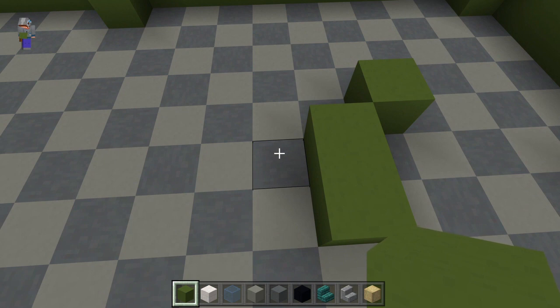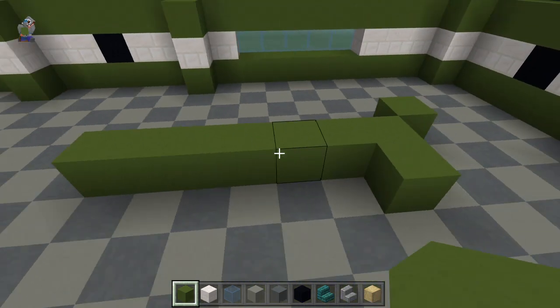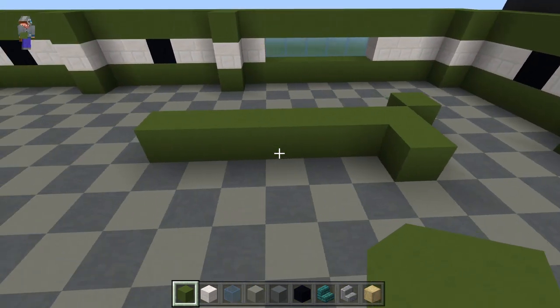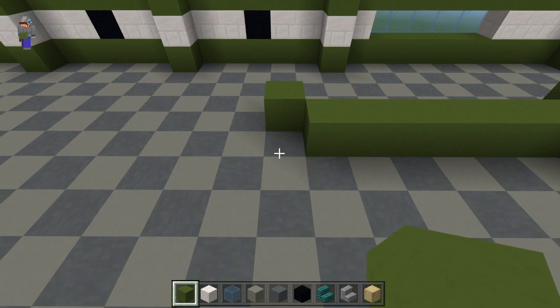You can extend this block here backwards by 1, 2, 6. Okay, so you've already got one there, I think. 7. You've already got the one there. 1, 2, 3, 4, 5, 6. You've already got the one. So seven in the same row in total. And you want to place another concrete going diagonally. Okay. And then you want to place down from this.